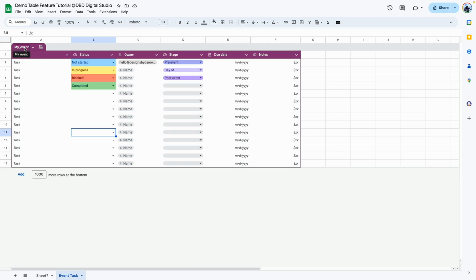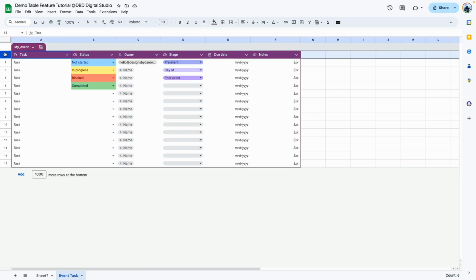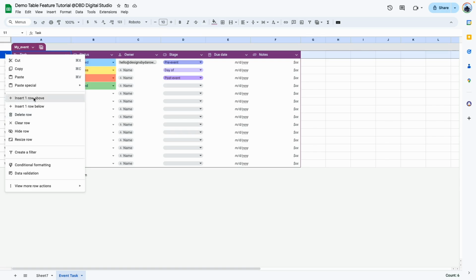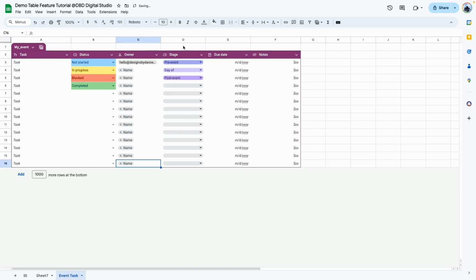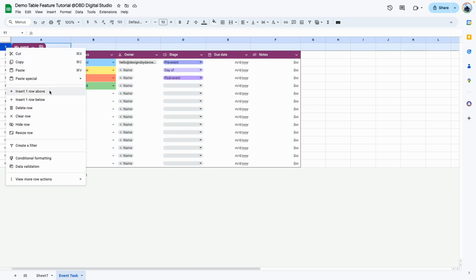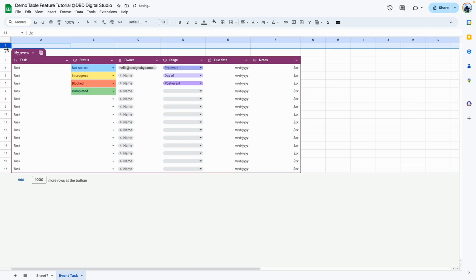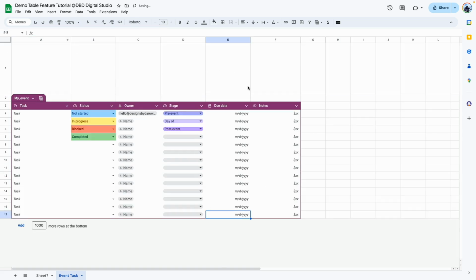You can also add space above the table name right here. So you see how it has this gray color? If you click on the first row and insert row above, that disappears. Okay, that's because right now, instead of having that blank area, you have a row above, and then you can go ahead and insert another row again. And if you wanted to add something above the table, you can drag it down to create space. And now you can use this space to add more information or header or graphs, etc.